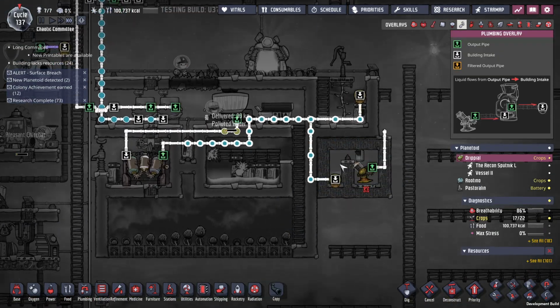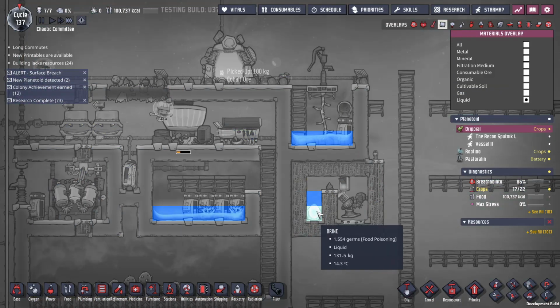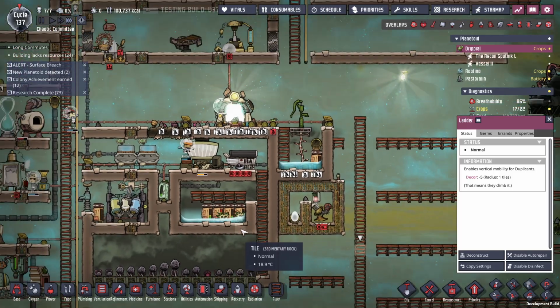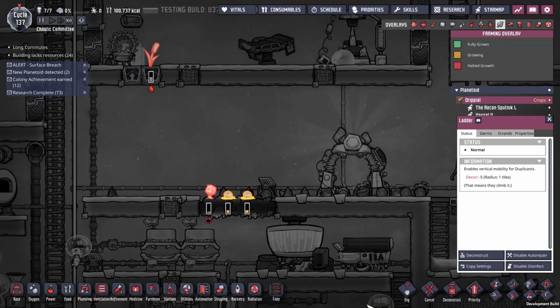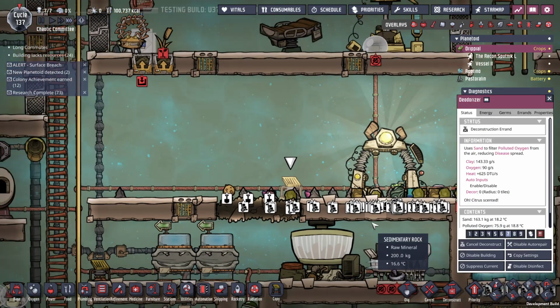Alright, and now we're splitting water into there. Yep, we got brine and water. Perfect. What do we got in the blueprint? Ooh, an arbor acorn. We have pips. So let's dig up these plants, and then my pips will come plant that arbor tree.